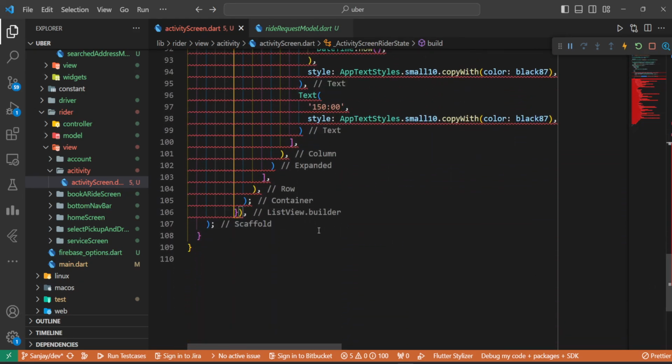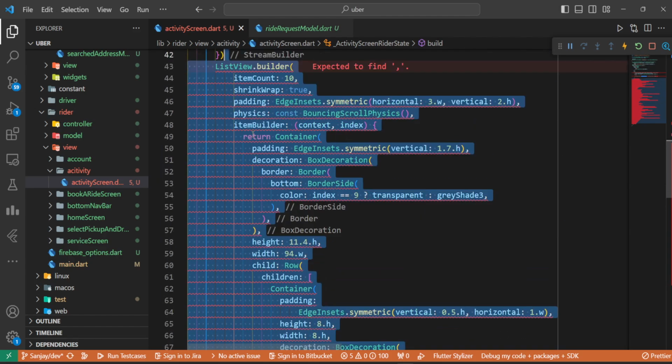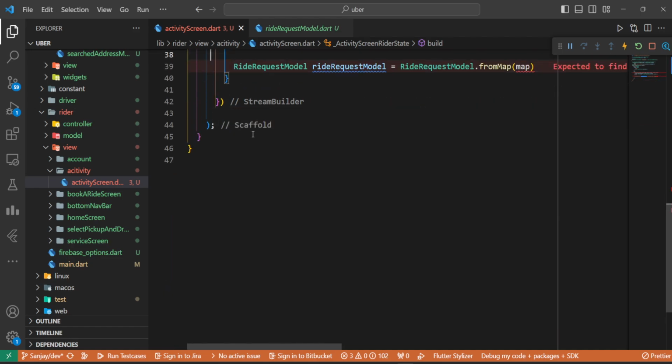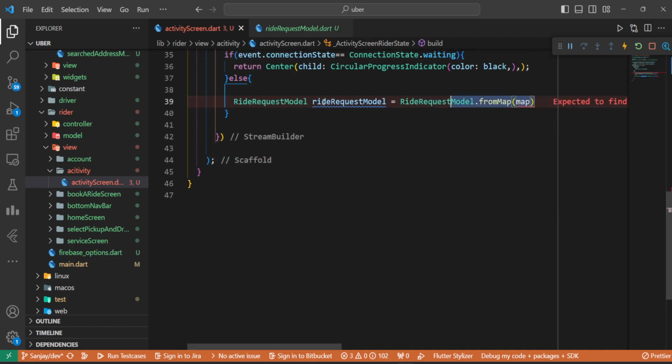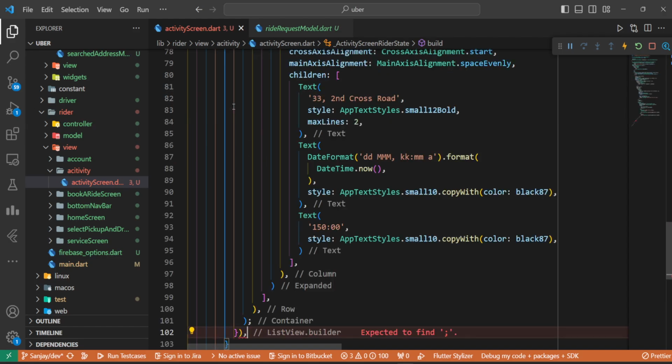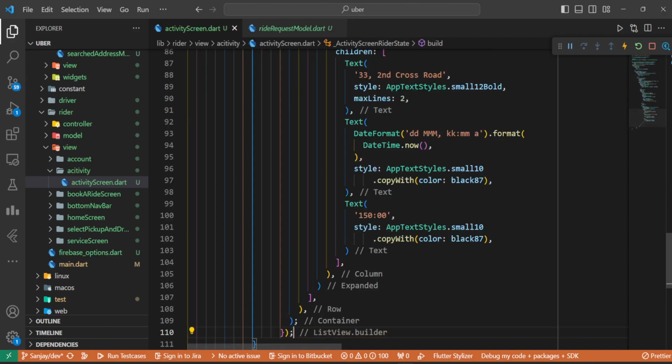So let's cut this list view builder and paste up here. We will cut this list view builder, go with return, paste up here, and we are good.